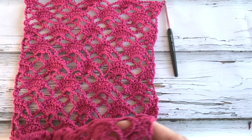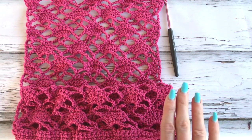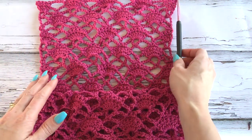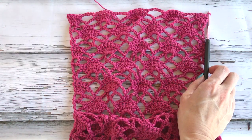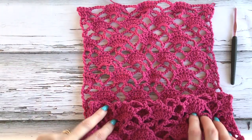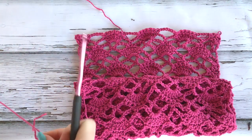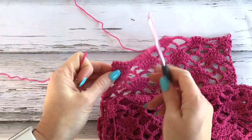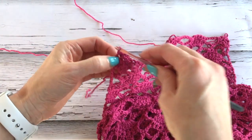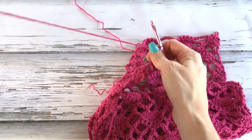And I'm going to be working on my right front panel. Just like our left front panel, if you put it on to your right side, you can tell what side of the panel you need to work out for your sleeve. For the right side, we need to work out to the left side of the panel. So what we need to do, just like when we worked on our back panel, we need to join on to set up the row for the sleeve. So we're just going to join into the corner of our work, and then we're going to chain out 40 chains.